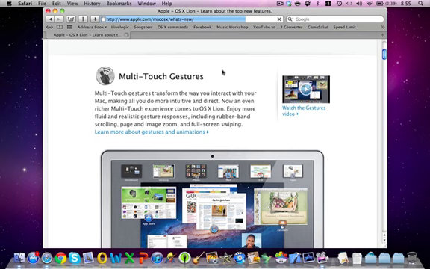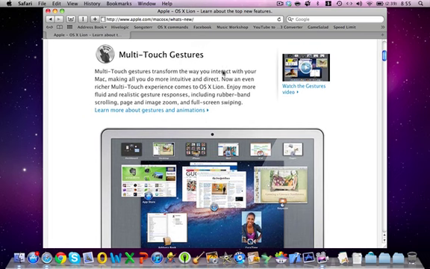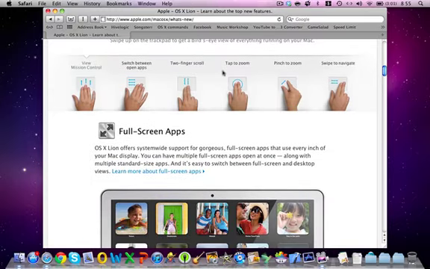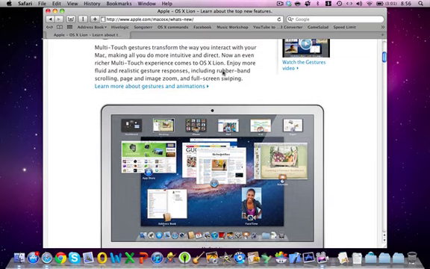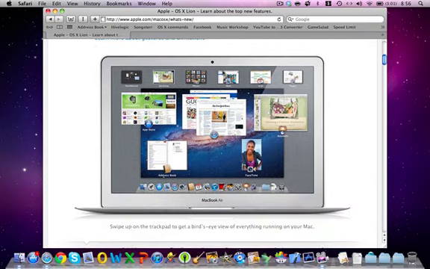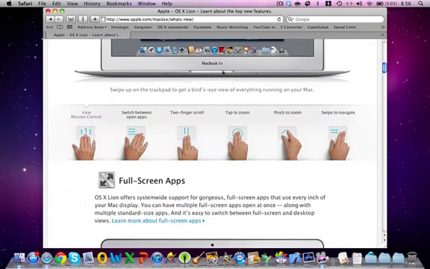Multi-touch gestures. Well, this has always been sort of in Mac OS 10, or at least Snow Leopard, and a little bit in Leopard. But I don't have much experience with previous versions prior to Leopard, because that's when I got my first Mac. I was Windows before that, and then I switched to Linux, and then I kind of liked that, so I got a Mac, and I've started to like it. But the gestures have always pretty much been in since Leopard. Well, Leopard sort of, but I don't really remember using them until Lion that much.